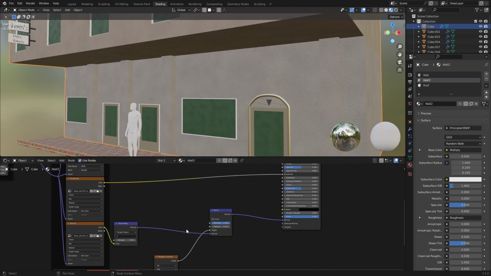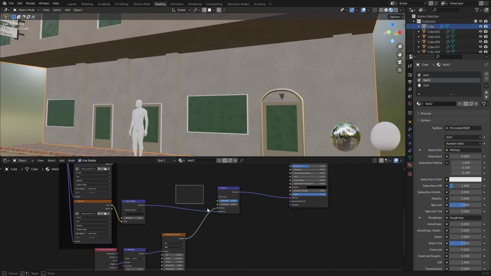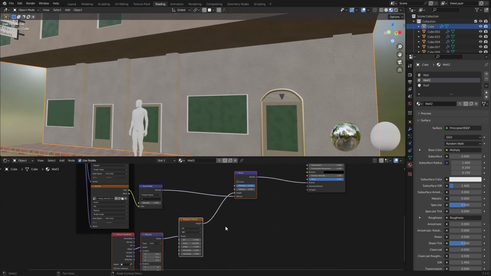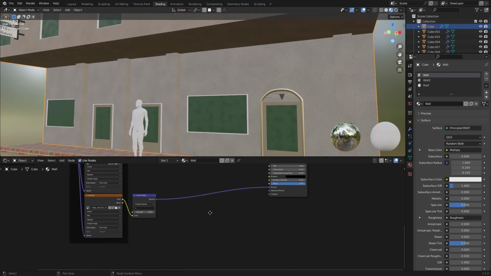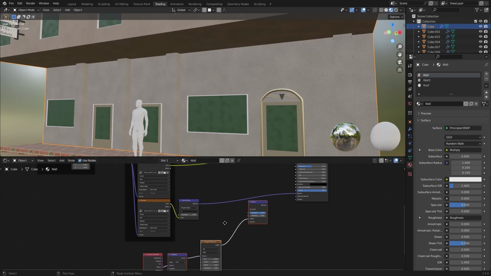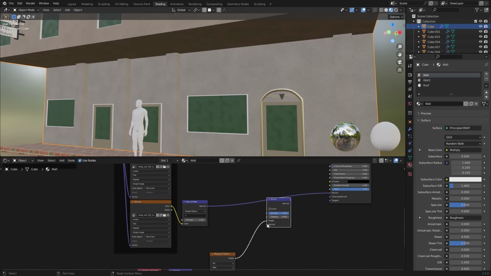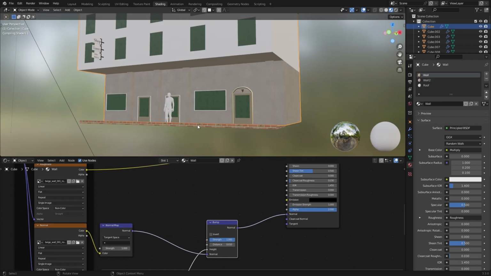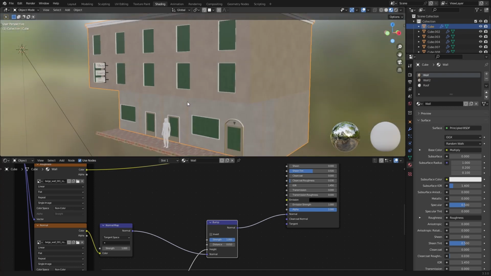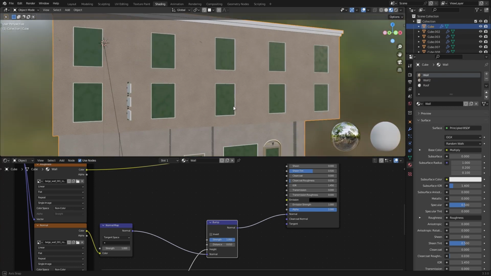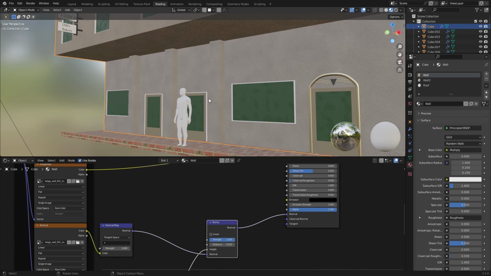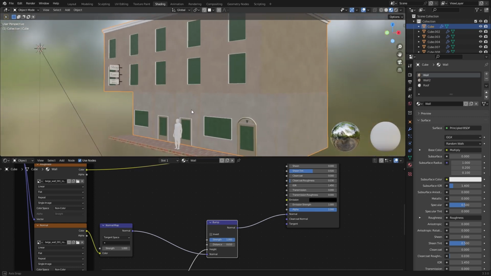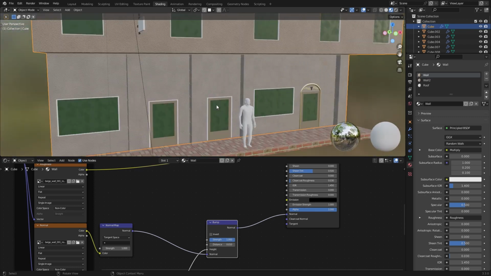There's probably a better way to do this than to copy and paste everything from one material to another. Okay. Right, so looking much better on the walls now.